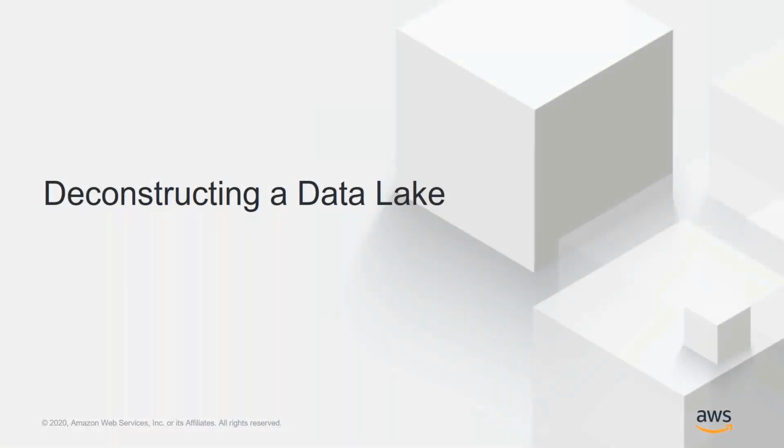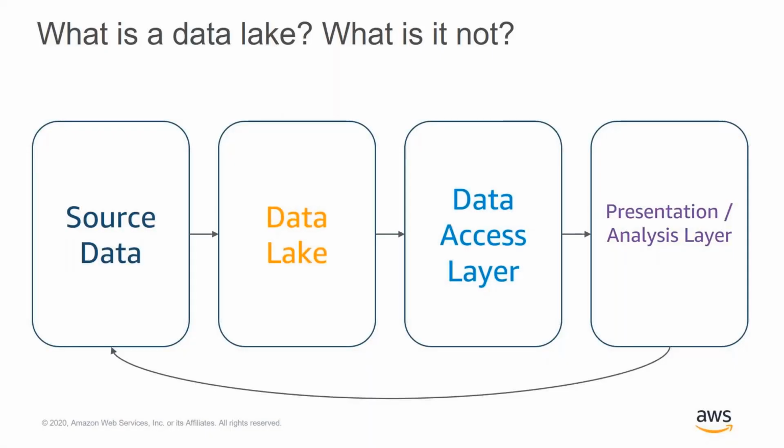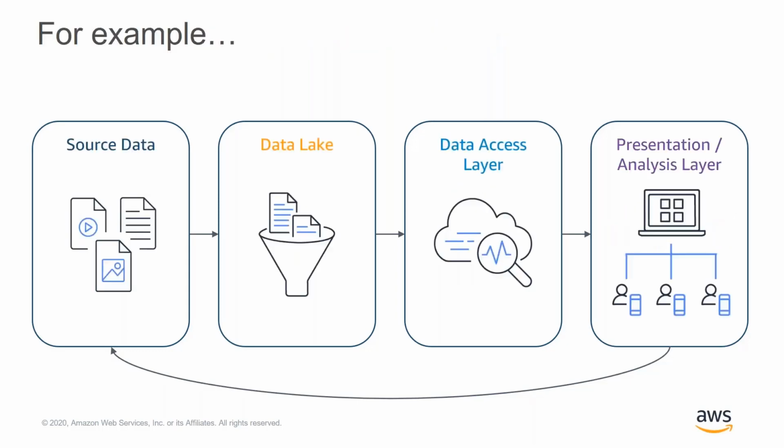All right, so let's get into some theory for a moment. So what is a data lake? And again, emphasizing what it is not. There are really four areas that we're going to talk about today that revolve around the data lake, and we're going to dive into what's responsible for what in these different blocks. So let's just take an example of data at a high level to begin with. Let's say you have some source data.